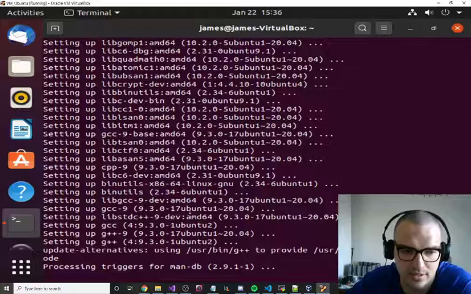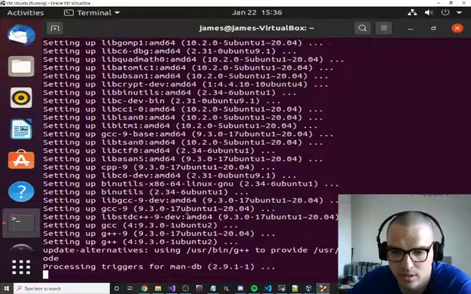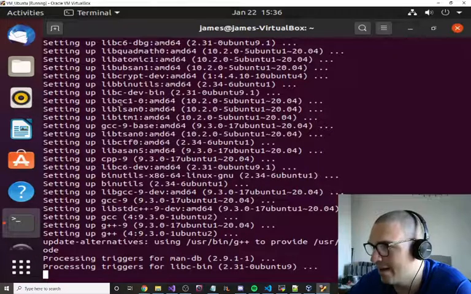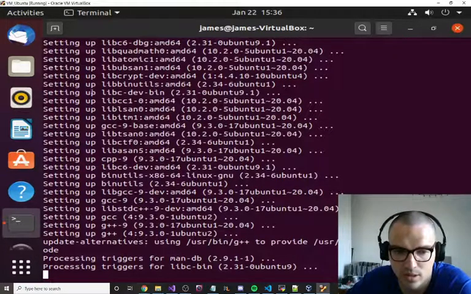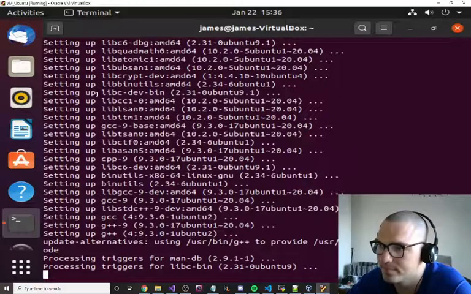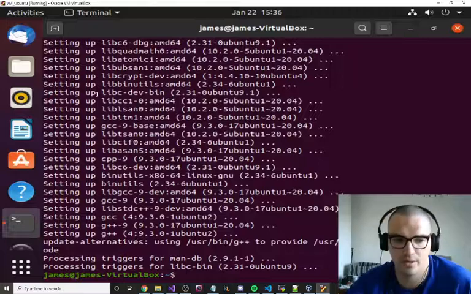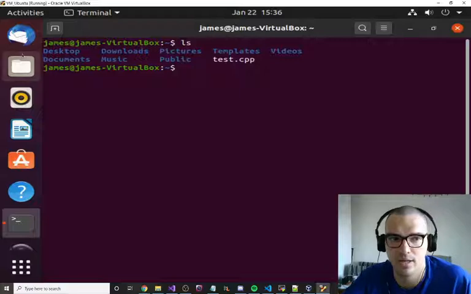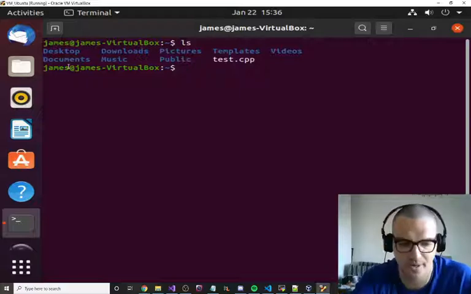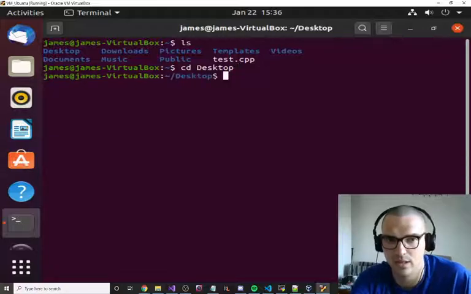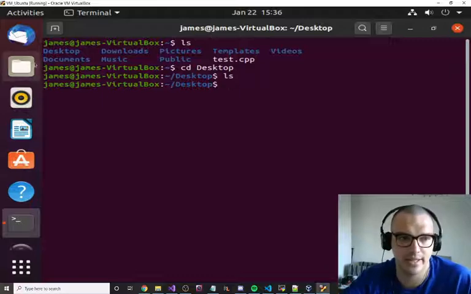This is going to take a moment to install. But once it does, I should be able to compile this program by navigating to this folder and then compiling and running the program. So here we are. It finished this. So I'm going to type ls to see where we are. And notice I saved it on my desktop, so I'm going to have to say cd desktop. And then once you do that, type ls, and it does not look like it's there.